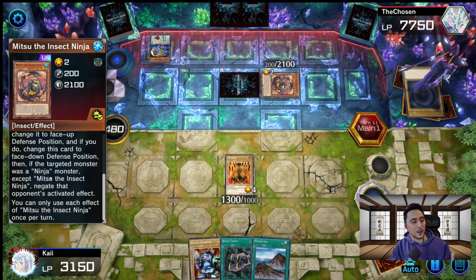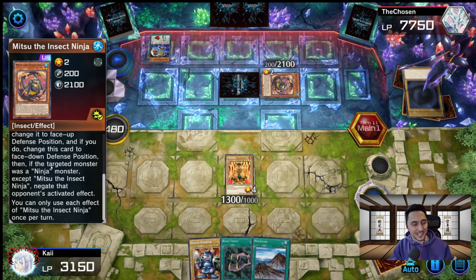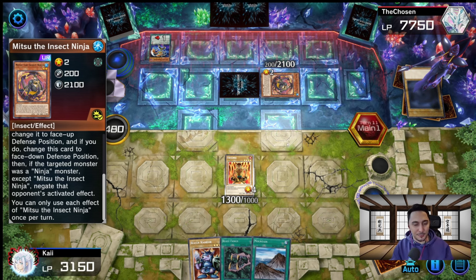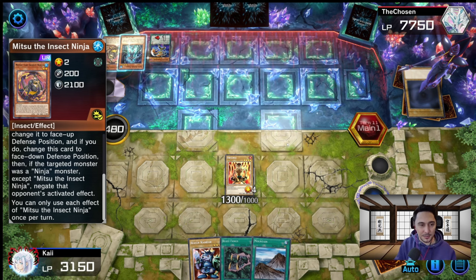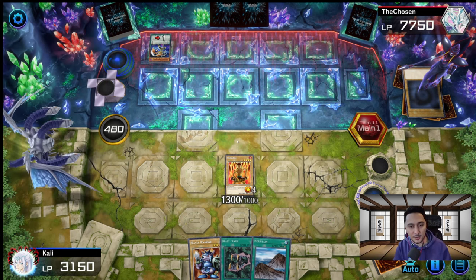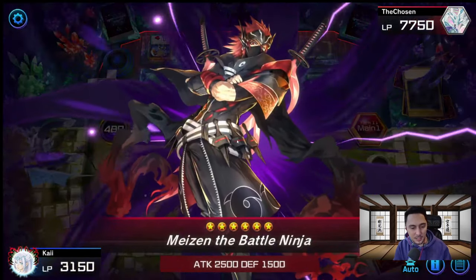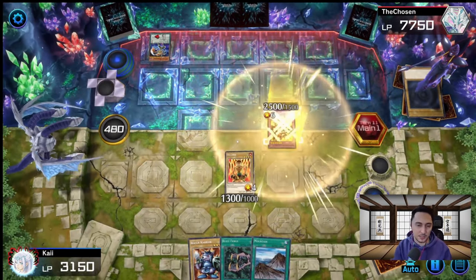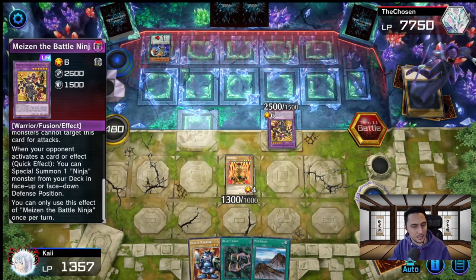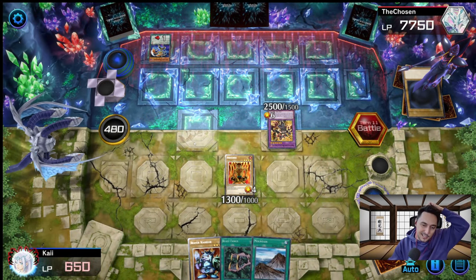Am I like countering his deck so much with this vanilla deck? I mean, he's most likely still gonna beat me, but because I'm not gonna activate effects, he's not gonna be able to flip that up. Okay, there we go. And he's going into a tribute summon. Mazen the Battle Ninja. Opponent activates a card or effect, that's not happening. So he's just going to keep attacking directly.